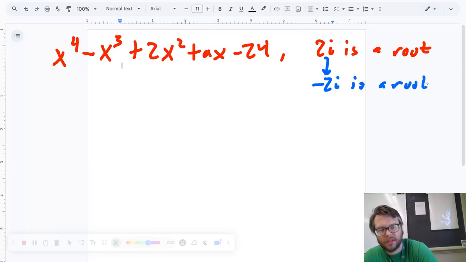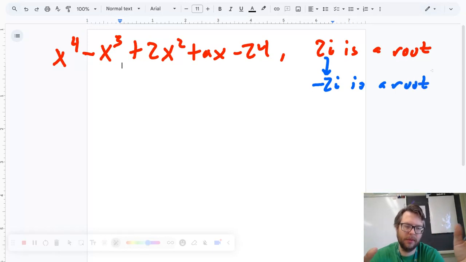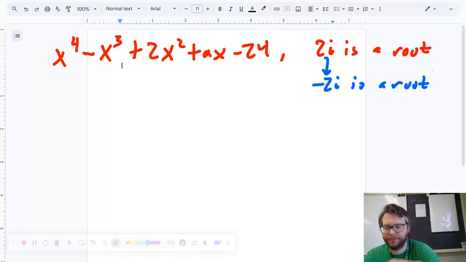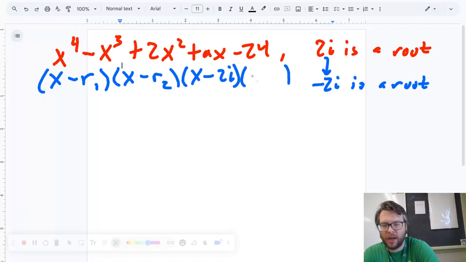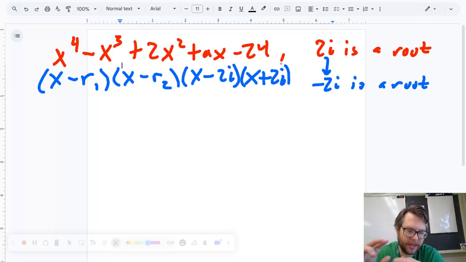And the way that we know this is when you multiply a complex number by its conjugate, they always cancel out to give you a real number. And the polynomial is what you get after you multiply out the factored form. So here's the idea. We know that this is going to have 4 different roots. We know that one of those roots is 2i. So I know that one other of those roots needs to cancel out 2i to give me my original polynomial. And the only number that cancels out 2i when you multiply it is the conjugate, which is positive 2i.